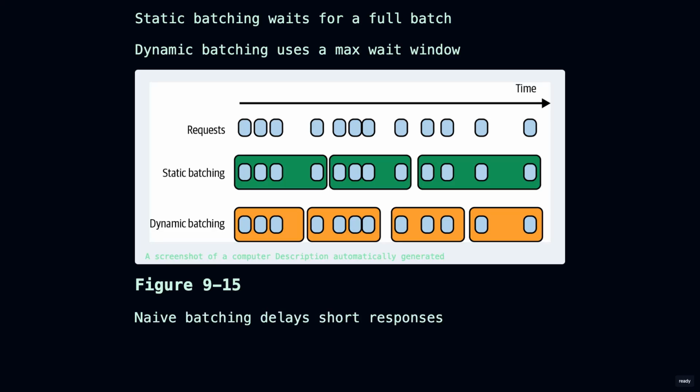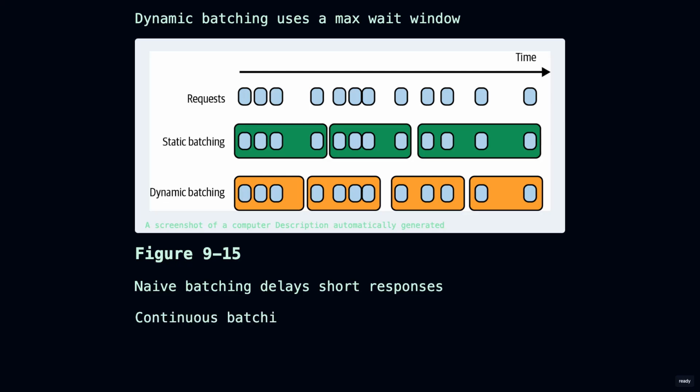With naive batching, the whole batch finishes before any response is returned. For LLMs, that creates a problem when one request is much longer than the others because short requests have to wait for the slowest one. Continuous batching fixes that by letting completed requests leave the batch immediately. As soon as one slot opens up, the server can insert a new request, which keeps the hardware busy without blocking finished users.